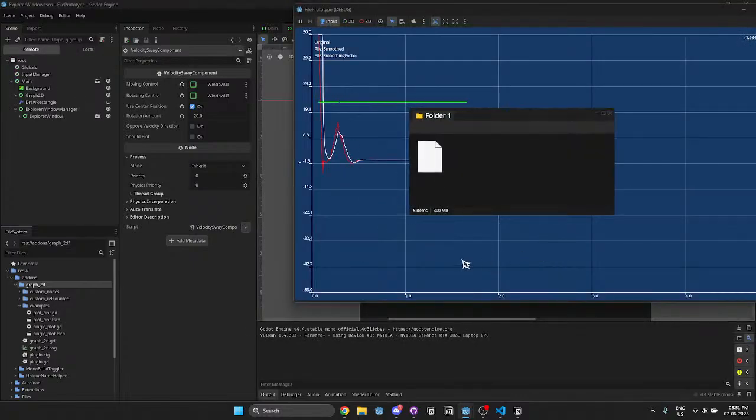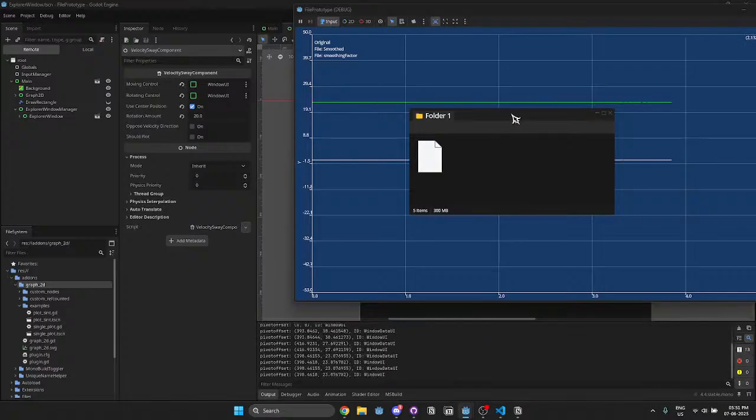If I click away and then click again, that makes zero sense. It's at the middle now.